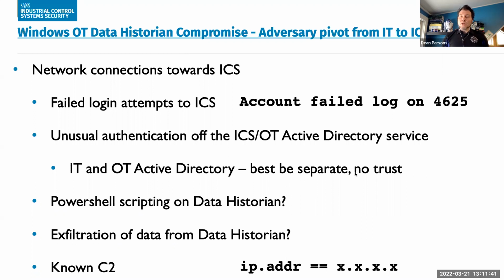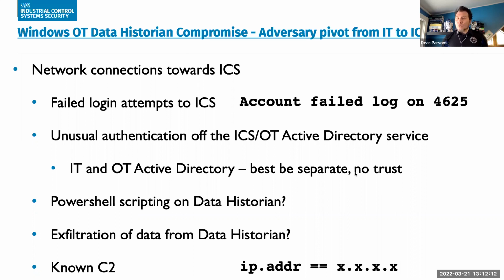Adversaries have been known to get on the historian and open up a C2 connection to exfiltrate information from the network. And that information can be your data historian trend logs. I know we're in a transmission facility at this particular point, but if we were in a pharmaceutical environment, the data historian probably has the recipe for the medical products you're developing. So exfiltrating that data off can be intellectual property and helpful from another organization from an adversarial perspective. So looking for exfiltration on the network, definitely a good thing.